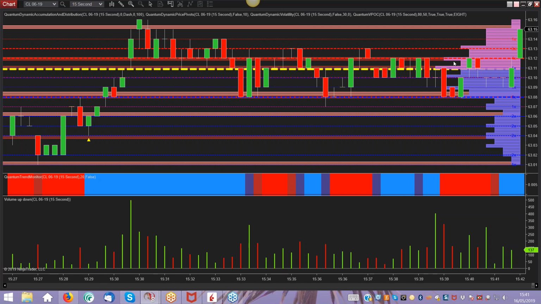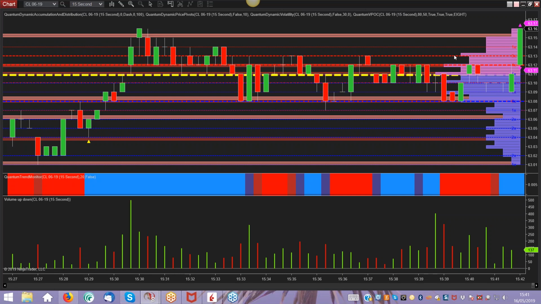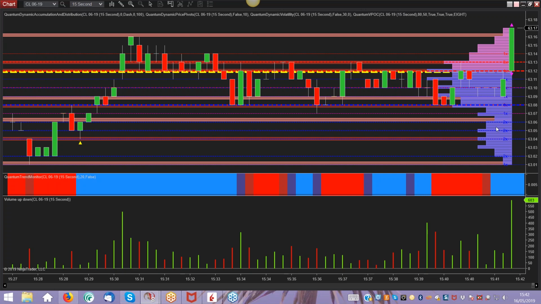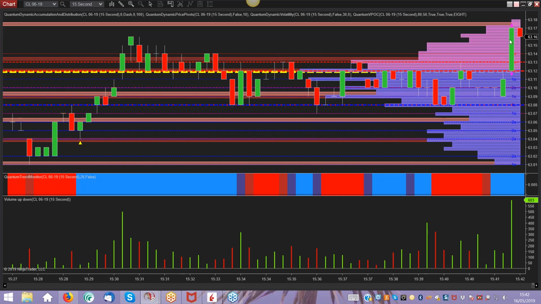See what the volume's like on this candle. Should be decent. Now we've got volatility coming in. You can see the volatility trigger that's come in. We've got strong volume on that last one, but we've got the volatility triggered. So what we're looking for now is a possible reversal back in the spread of that candle.